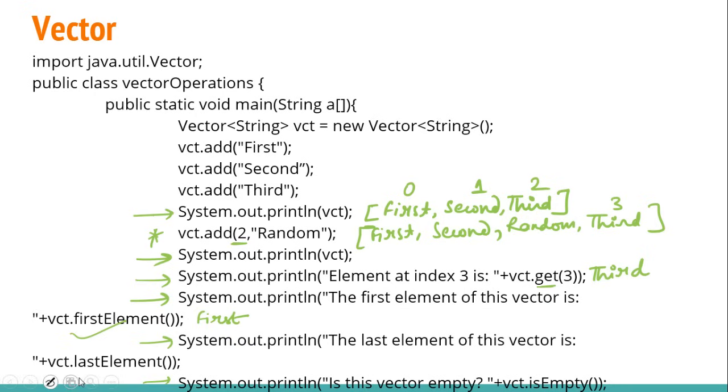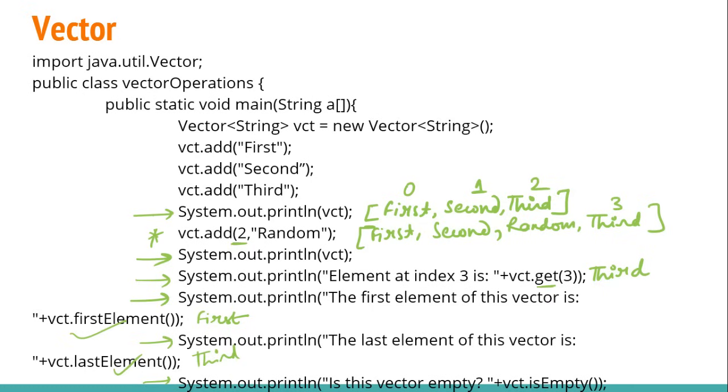The last element, again, all these functions are predefined. That is the beauty of using a collection, that you already have predefined functions to do a majority of operations that you would want to perform on any such collection list. So if you want the last element, you don't have to write a big tedious for loop to traverse through the whole list and then finally reach the end of the list to get the last element, right? Or if you're smart, you'll write a for loop that traverses the list from backward, but still it's tedious to write a for loop. Now here all you have to do is call a predefined method, that is lastElement, and you get the last element, that is third.